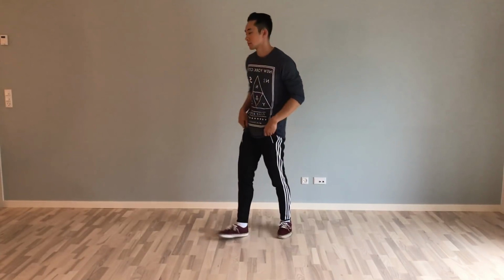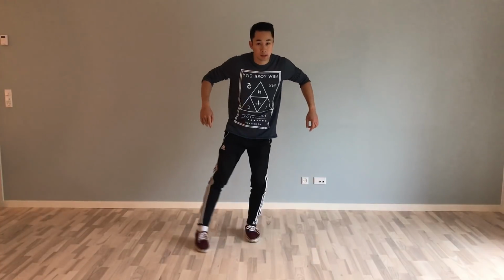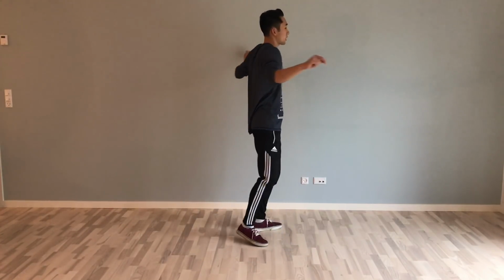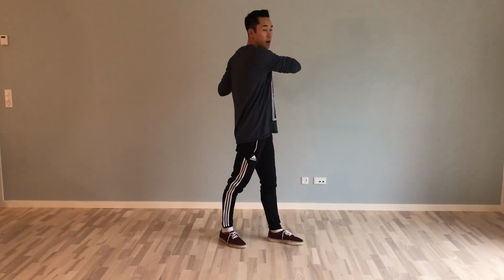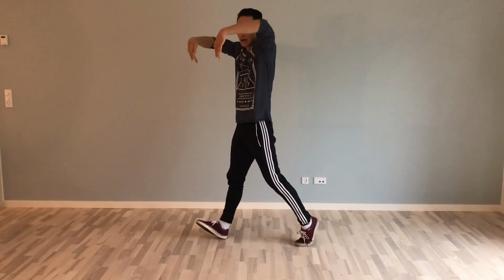Okay, let's try to combine arms and legs. So from here, I wanna turn around, here, place. Now the arms are prepared for the next move here. Wanna go down, twist, shoulders. So again from here, 5, 6, 7, around, down, twist, ha.